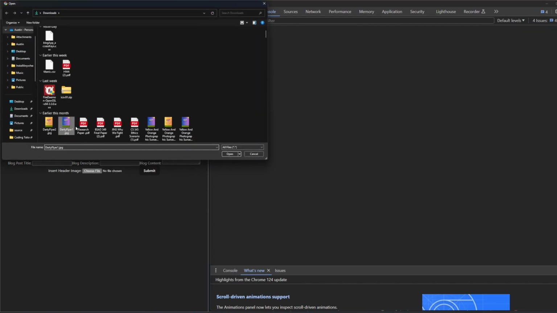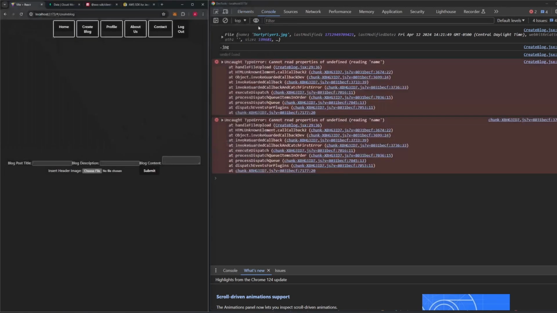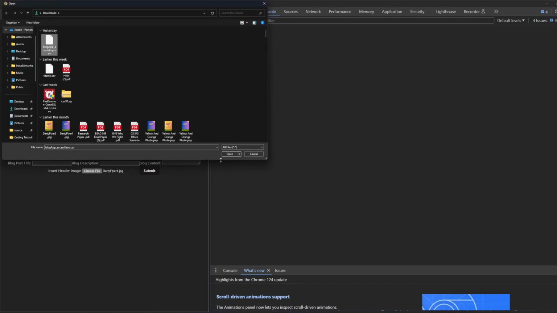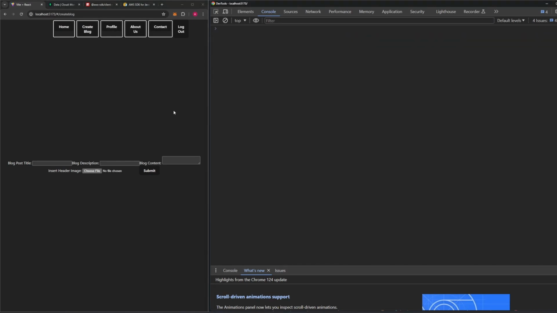So we'll choose this file right here. We'll do this, and you'll see now we have this file selected. However, let's try going for an invalid file now. Let's go here. I'm going to go ahead and select a CSV file, and it'll say files must be JPEG or PNG, and now it'll say no file chosen because it wiped it out. So that's exactly the behavior that we want.